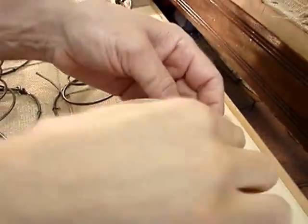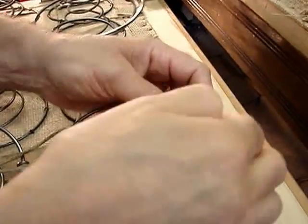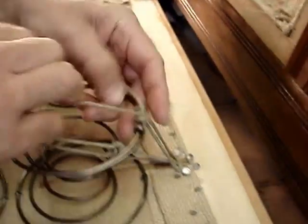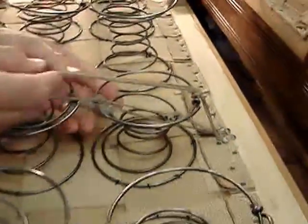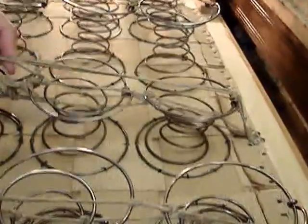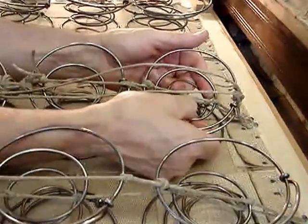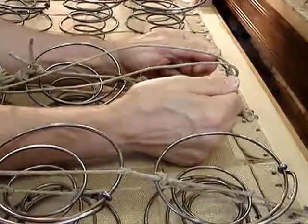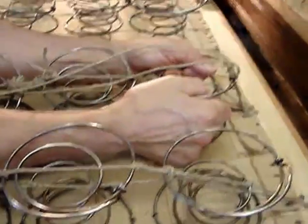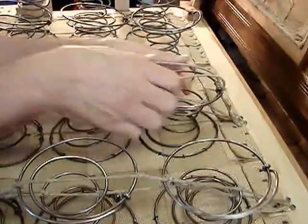Don't worry if it doesn't work out exactly right the way you had planned it — it's not the end of the world. Every once in a while the knots will catch up on themselves. Now, as you can see, the elevation is not exactly right. You can pull tension back — if it pulls down too far, you can cause the knots to tighten, which will increase the height. Hence the earthquakes.